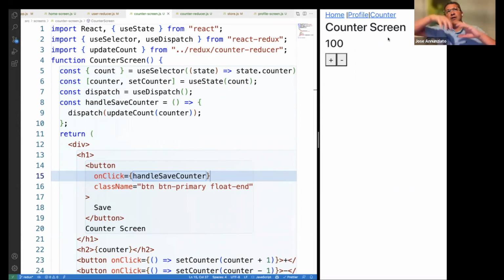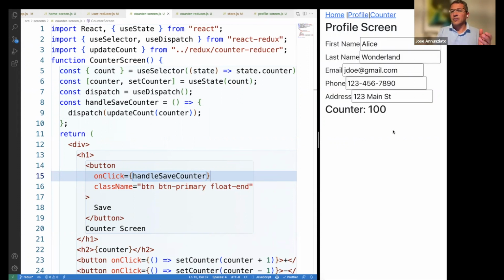Instead, you want to leave the local state handle all those keystrokes. Once you're done, like we do in the profile, we are making local changes, but not every keystroke is telling the global state that, hey, you changed something, right? We are collecting all those changes, and then we're doing a wholesale change when we do this saving here.